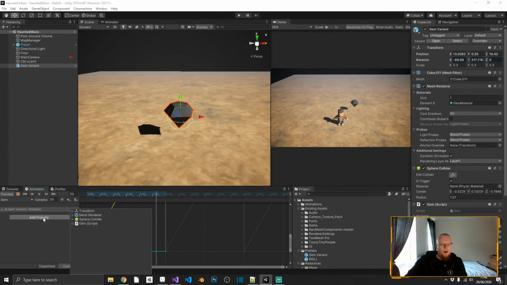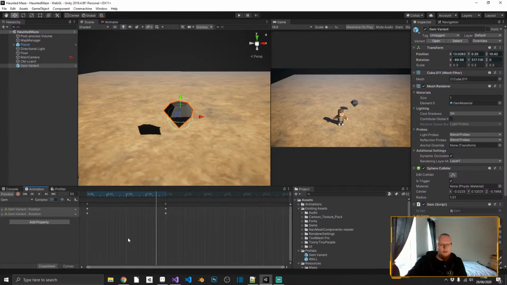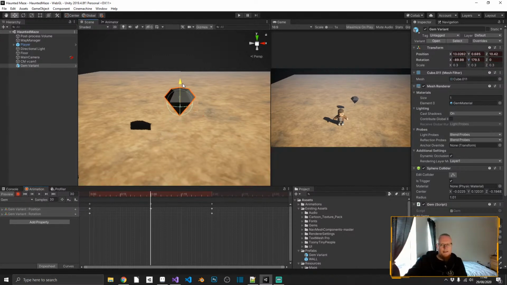And I think a little bit of bobbing as well. So let's add in the transform position. Back to our dope sheet. And where are we? Turn on record again. And then when we're halfway through the animation, I want to raise the transform up a little bit, and then it'll go back down and then start bobbing up and down. Let's have a look. And it does. Beautiful. Beautiful. And I think that should be it.